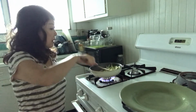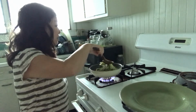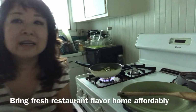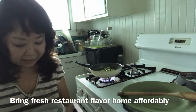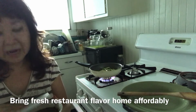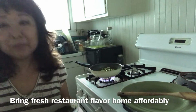I don't have to cook it very long because the longer you cook vegetables, the more of the vitamins it loses. So I'm fine with it having its integrity intact. And then I'm just going to add a tablespoon of Chef Jeremy's basil pesto. It's like the Provençal version of pesto. The difference is this one has Parmesan cheese and no pine nuts. So just do about a big tablespoon.